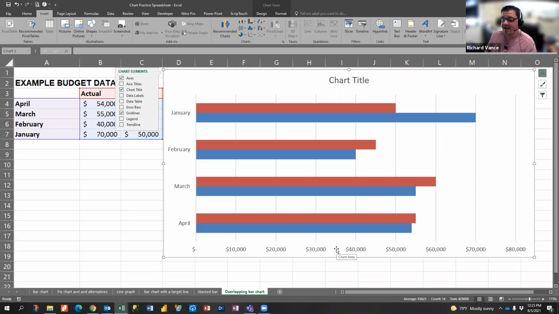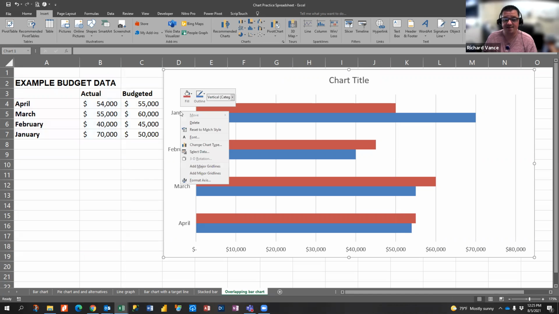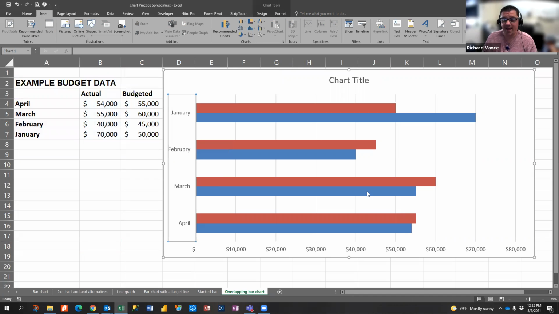All right. So now I want to change the fonts of my vertical and horizontal axes, right? I want them to look a little bit different. I want to use Arial font. I'm just going to pick one. You can choose whatever you want. So I'm going to right click on the vertical axis, which is this left side, and do format axis.